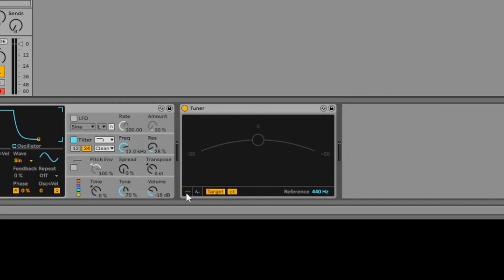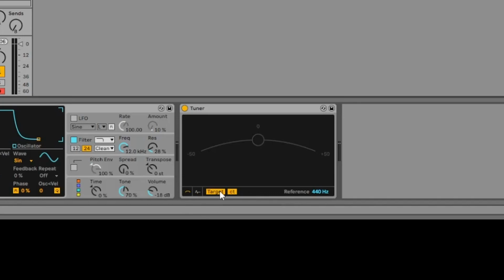This one down here is called the classic view and shows a ball on a line of where the note is located. You can notice here if I do a chord, a C major triad chord, the ball is a little bit outside of the center, which indicates that the note is sharp. If this ball heads to the right of this line, it is sharp, and if it heads to the left, it is flat.